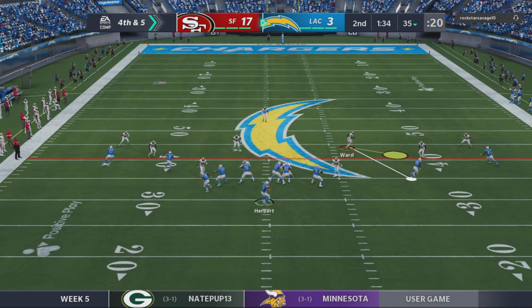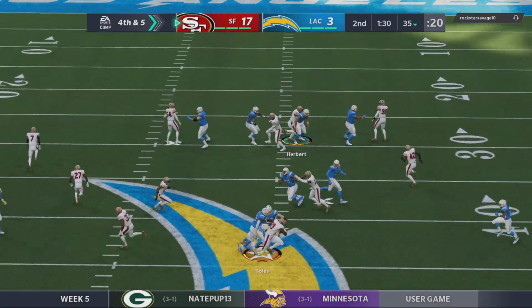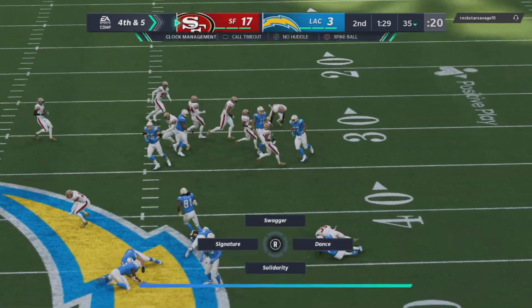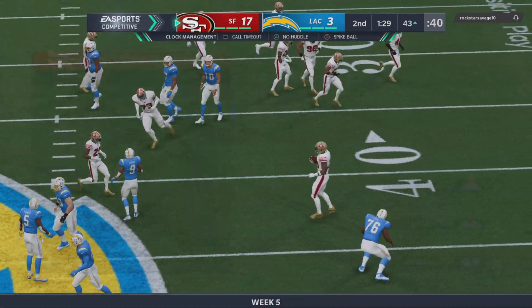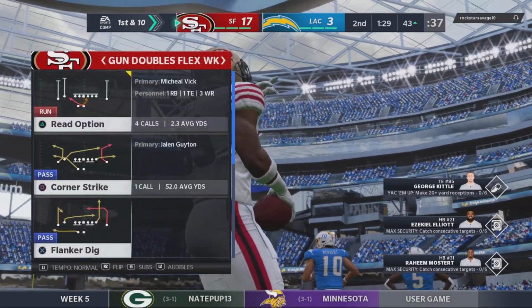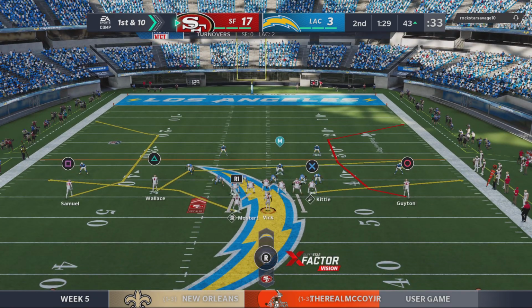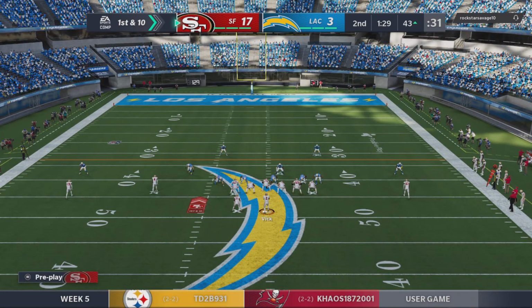So unable to get any yardage at all off of the screen there. And in heavy traffic, and it's intercepted. Picked off around the 41 and the 43. So down inside the 45 to the 43-yard line. That's where they'll take over. So that now is two consecutive drives that have ended in interceptions. You wonder if he's trying to do a little too much out there.